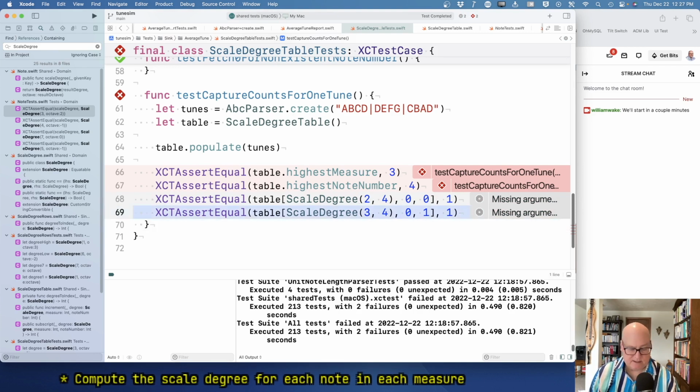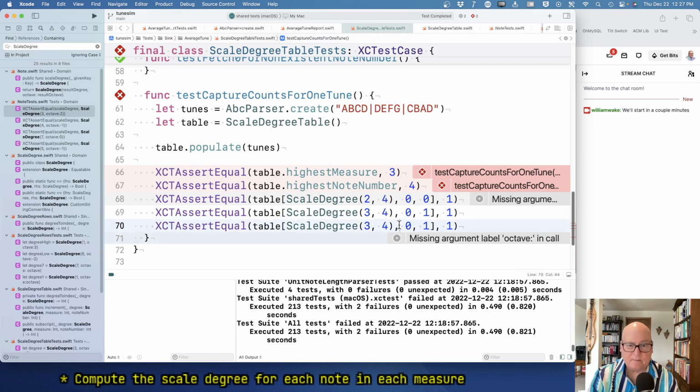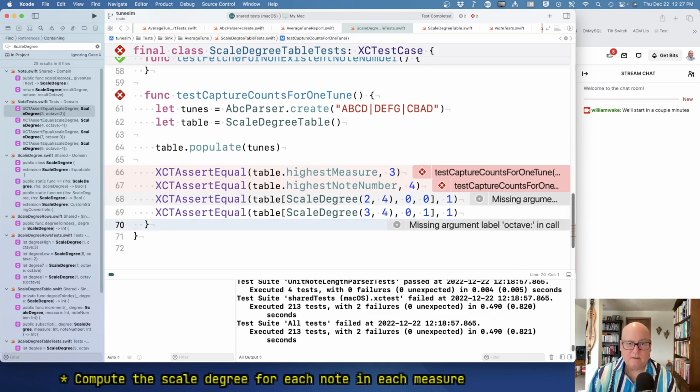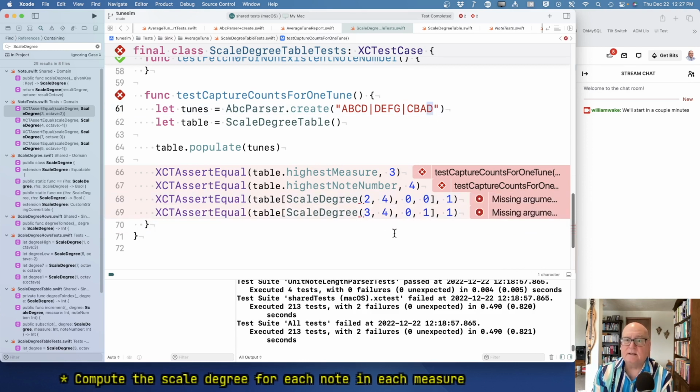And then let's go for the last one. I'm not going to check them all. Okay, so the last one, D in the key. I think it's going to be scale degree 5 octave 3, measure 2, note 3.